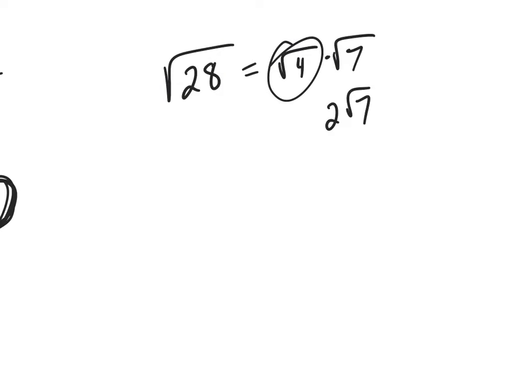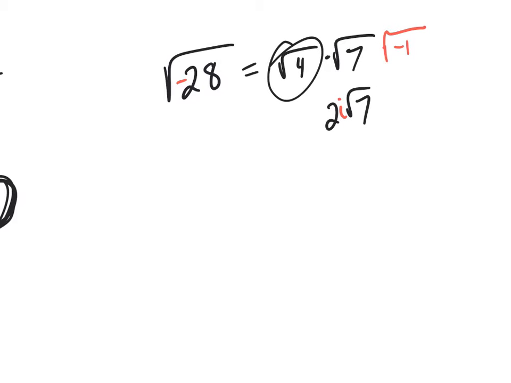Now, what if this same exact problem had a negative? I'm going to make it red, and I'm going to put it in there. Would it still break up into a 4 and a 7? Yes, but you'd need one more square root. Square root of what again? Negative 1. And that would be i. And notice why we don't put the i right here, because that looks like it's the square root of 7i. It looks like it's underneath the root, kind of. So we always squeeze the i in between the two numbers. 2i root 7.